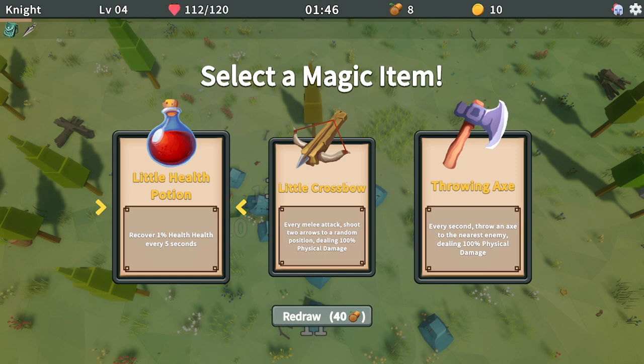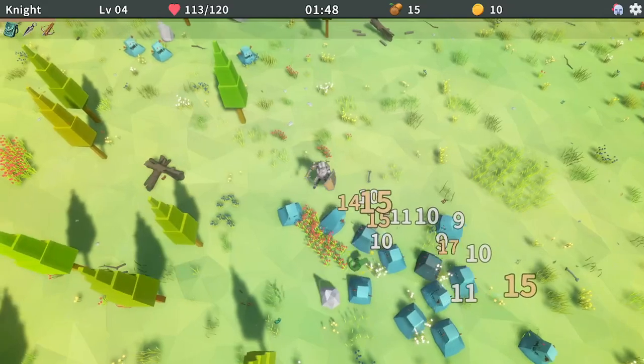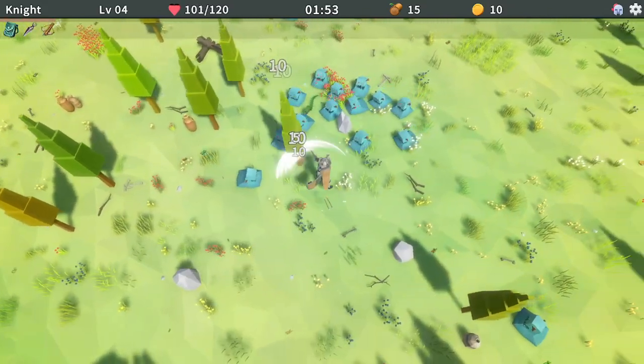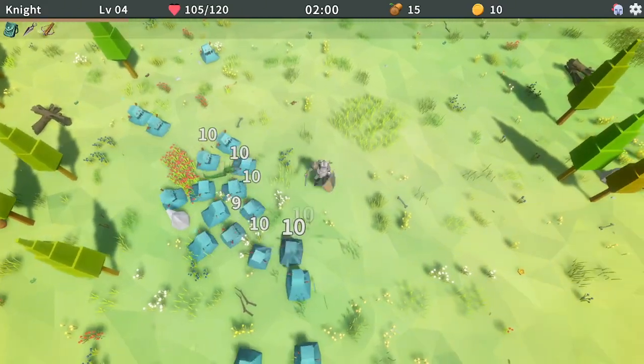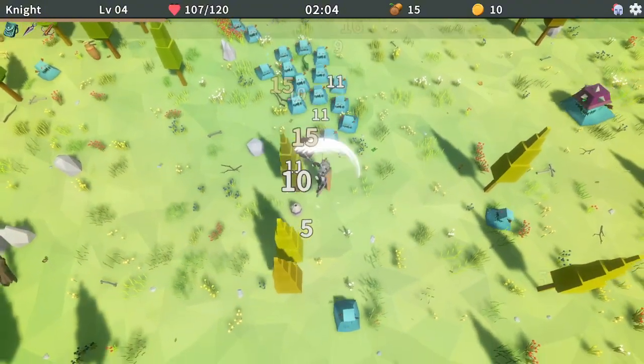Every melee attack, shoot 2 arrows into a random position, dealing 100% physical damage. That's tempting. Every second, throw an axe to the nearest enemy, dealing 100% physical damage. Ooh, crossbow. I'll take the crossbow. The axe is tempting, too. Stop hitting me. It is definitely random. It's not aimed towards any enemy.